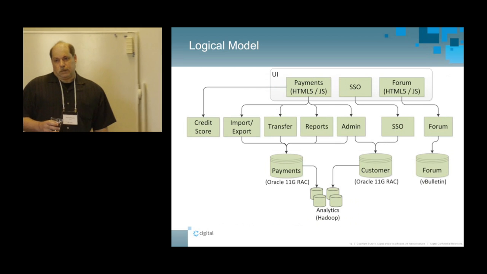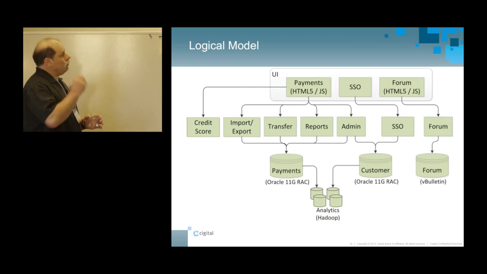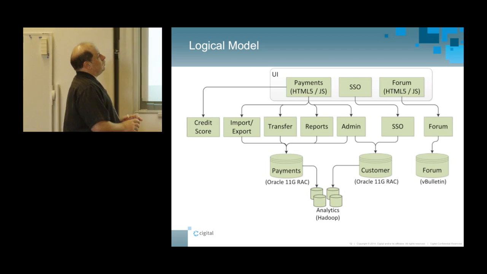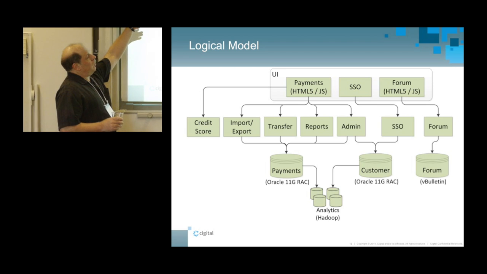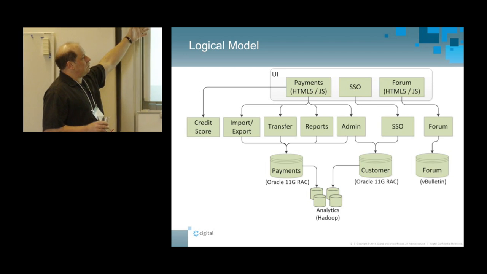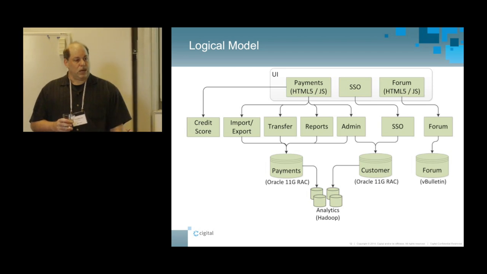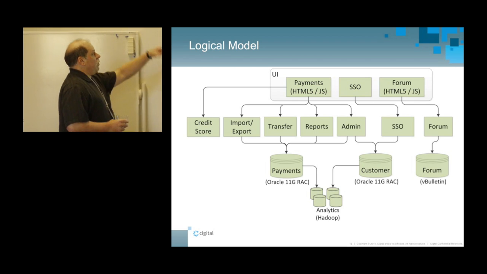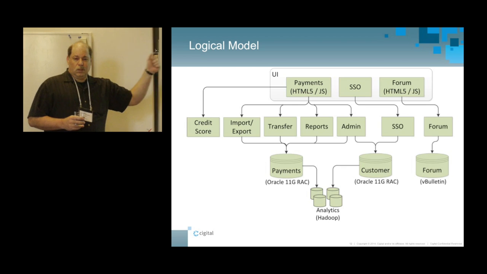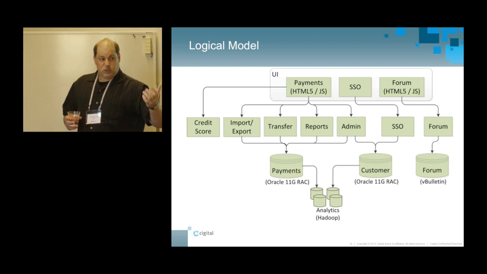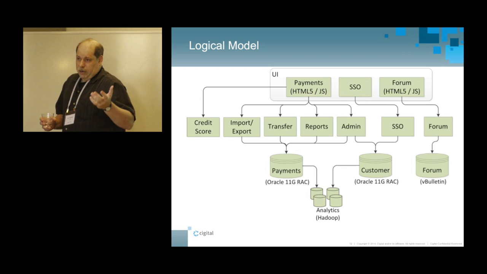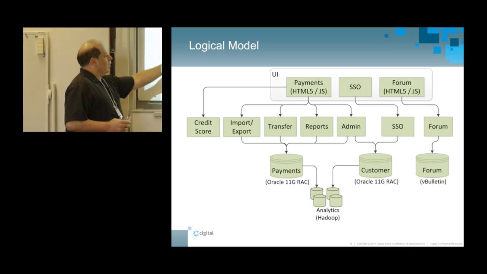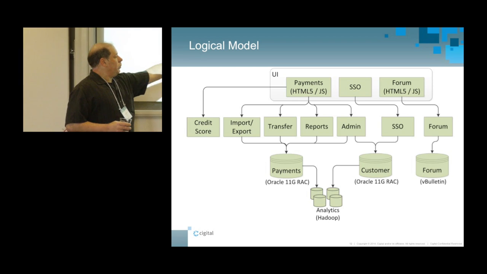We get the logical model as well. Again, we have our UI layer. We know we've got single sign-on solutions being used. We've got the payments part sitting out there. The payment actually feeds into four different pieces of functionality. We've got functionality for reports, functionality for admin. We know we make an external call to credit score. If you remember from the previous page, we had business partners like Experian and whatnot. Those are credit rating companies. So we make external calls to credit scores. We see our databases again, getting a little bit more context.